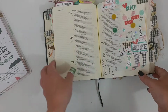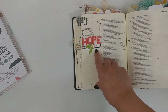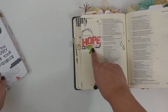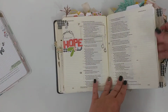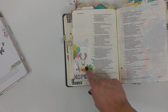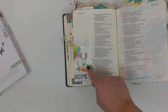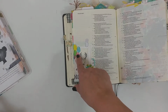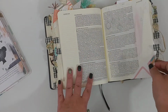And then for day 5, kept it really simple with some of the stamps from the kit. Just cut up the card, and then this right here was the freebie that Illustrated Faith had for Advent. I just love these little critters in this kit, both the bear and the little reindeer. So I just cut him out and I framed him using some of the Illustrated Faith Print and Pray goodies. This is also from an older Print and Pray goodie from Elaine Davis. I think it was actually on a tip-in.